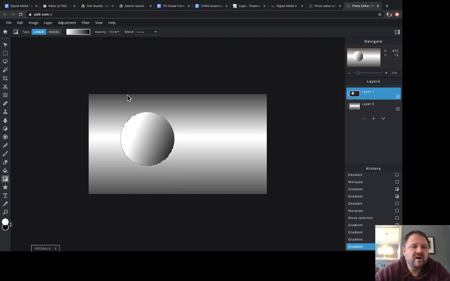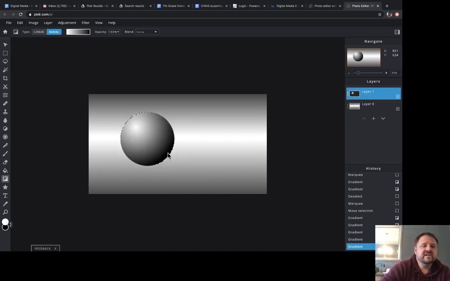But when I'm trying to make a ball, it works a lot better if I use a radial. What this does is it allows me to create an area where it looks like there's a highlight and a shadow, just like that. So, I mean, this literally took me just one click, and I can create a pretty realistic looking sphere in that landscape. So now I have a ball, okay?